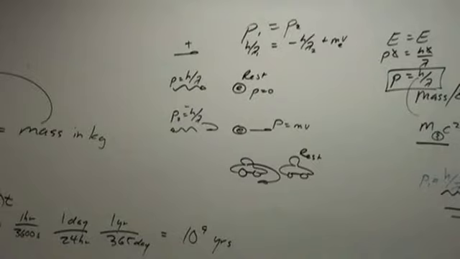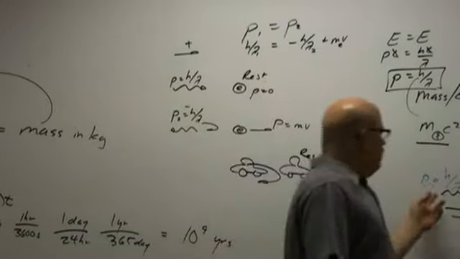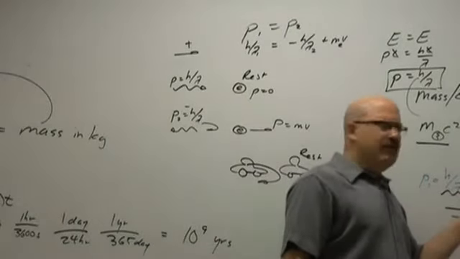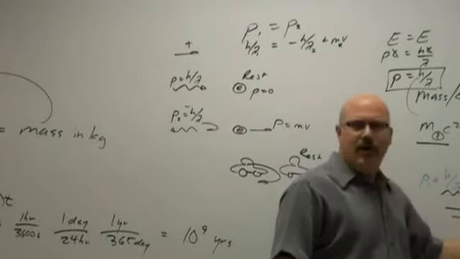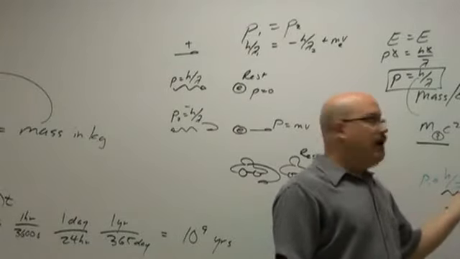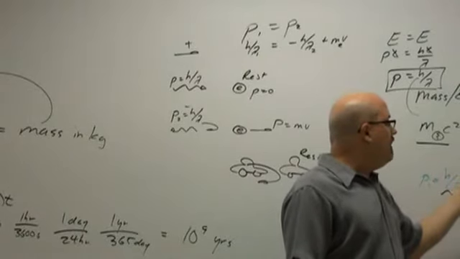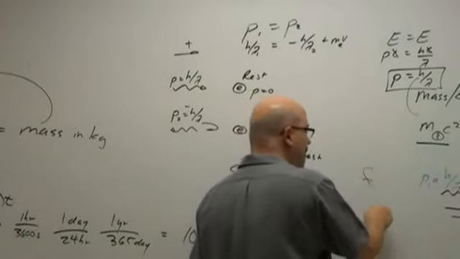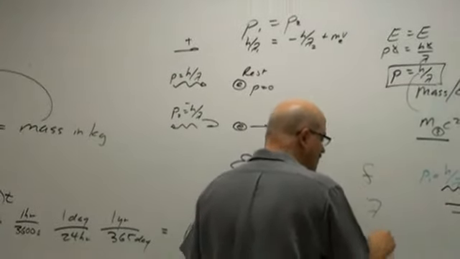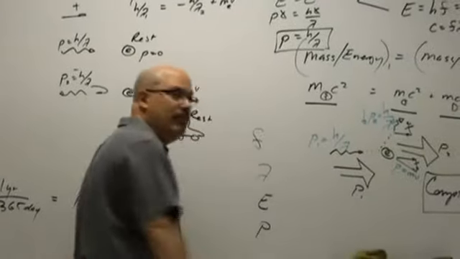So that one very likely could show up. Or they could ask you a question like this. A photon hits and scatters off of an electron, giving the electron some momentum, or the electron takes off. Then they'll ask, what property of the photon has gone up? Has the frequency gone up? Has the wavelength gone up? Has the energy gone up? Has the momentum gone up?